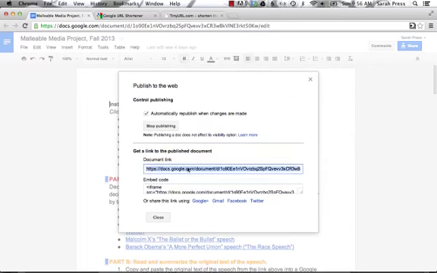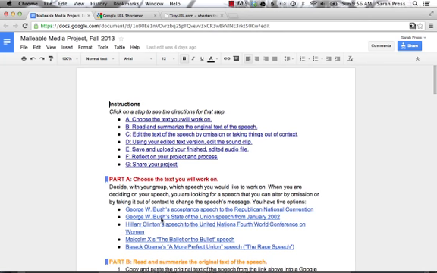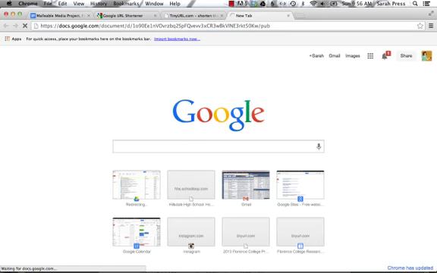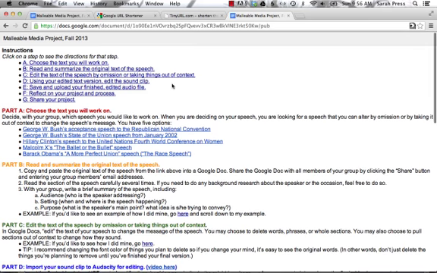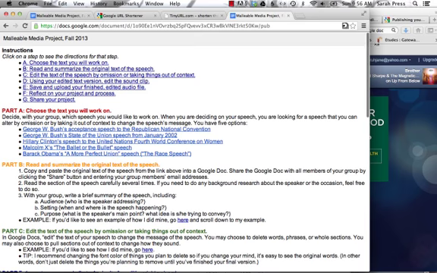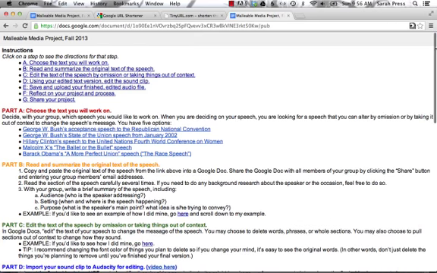And I'm going to copy that link so you can see what it looks like. So if I go to a new tab, this is what it looks like in document format. Here's what that same page looks like published to the web. So now it looks and acts just like a website instead of a document. This automatically adjusts to fit the size of my window. If I shrink my window down like this, it wraps the page. It'll fit on a student's phone.